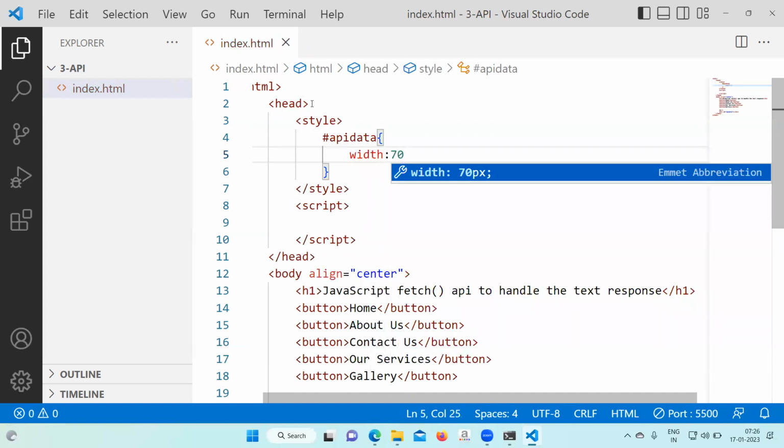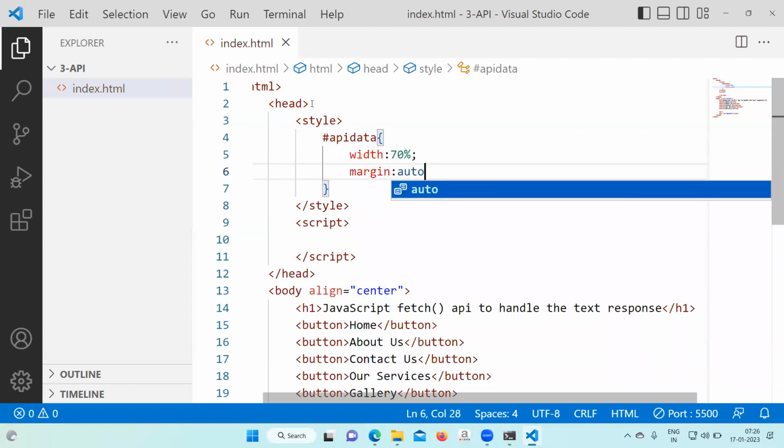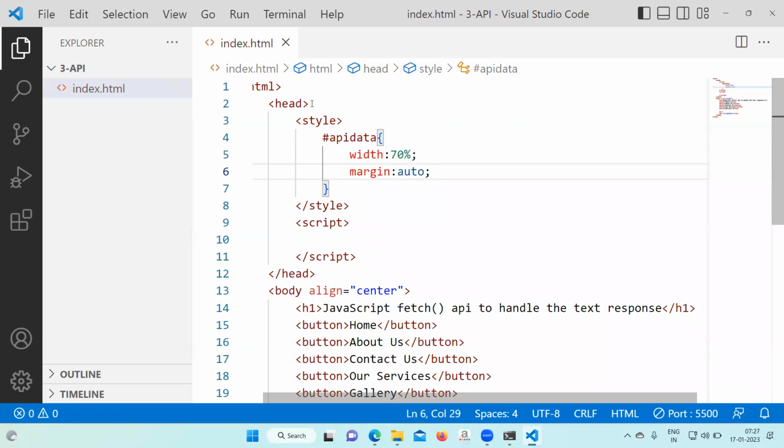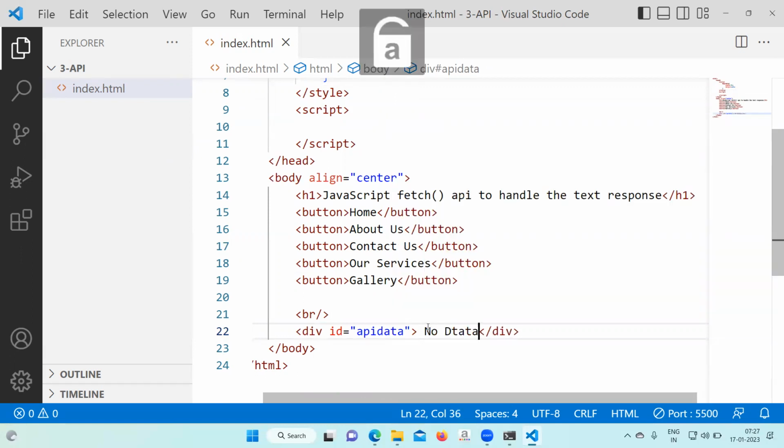Width is around 70% and margin auto, so it will print in the center of the screen under 70% of the area. So we can write here one line, no data. You understand where that division is?